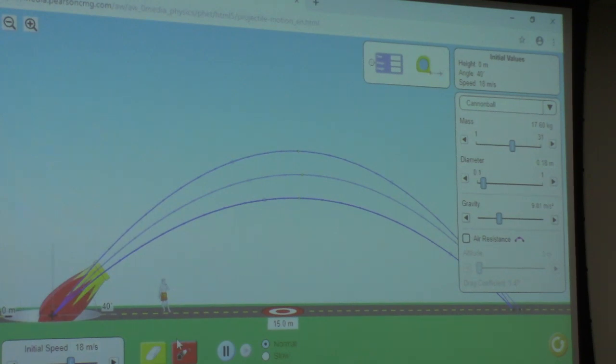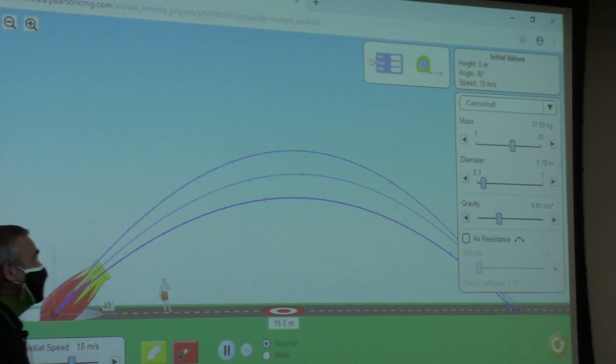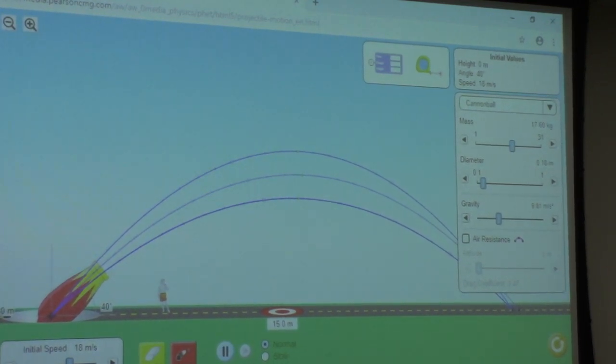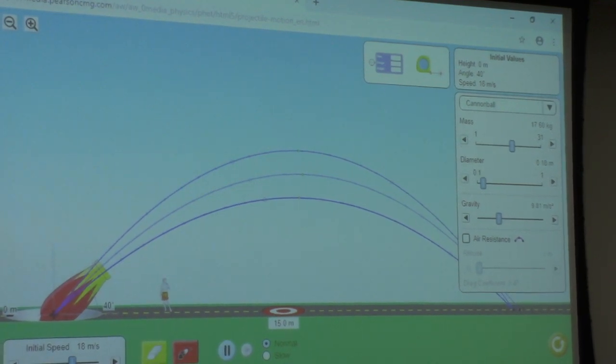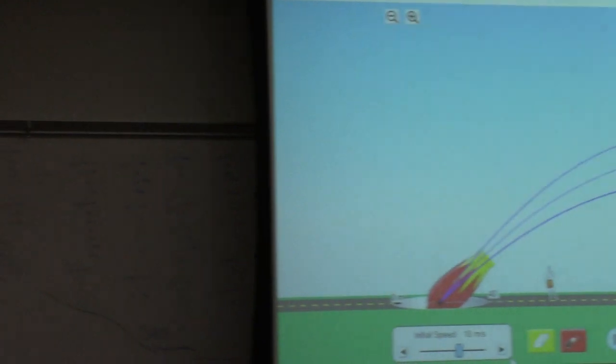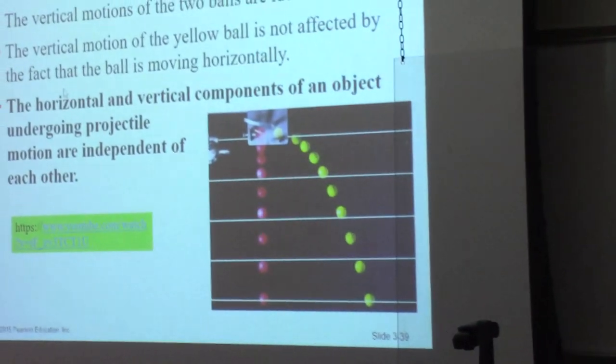But not anymore. Okay, so this is what's coming up, these kind of range things. Now this is going from one level back to the same level. That's kind of a special case. It doesn't have to be like that. It could be a situation where you're like playing darts. So if you're playing darts, the dart is not only moving horizontally, it's also moving vertically. So that would be projectile motion too. It doesn't have to be one of these same level to same level kind of problems. You have a lot of good entertainment coming up today.